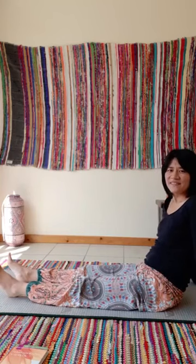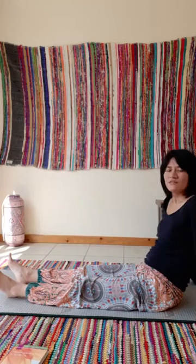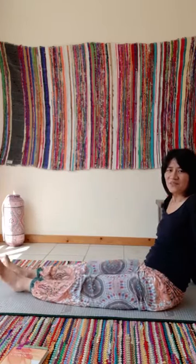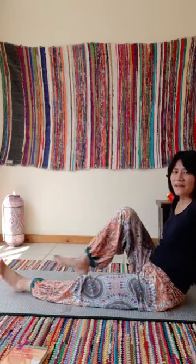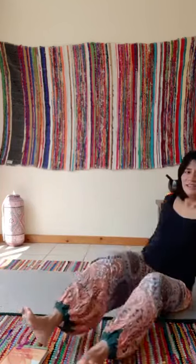Take a deep breath, as usual. Feel the belly up and down. From here we can do the other side. So the left leg will be pulling towards you, the knees trying to touch the body. And when you move forward, you don't touch the floor. Show you like this.